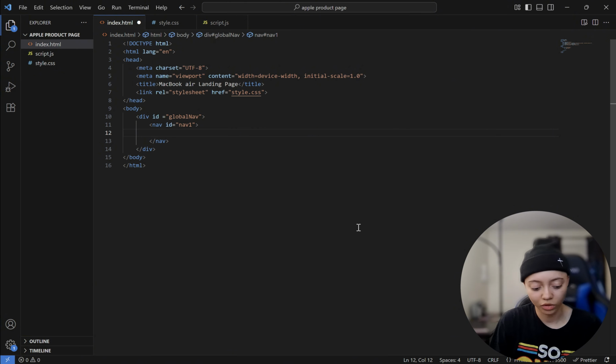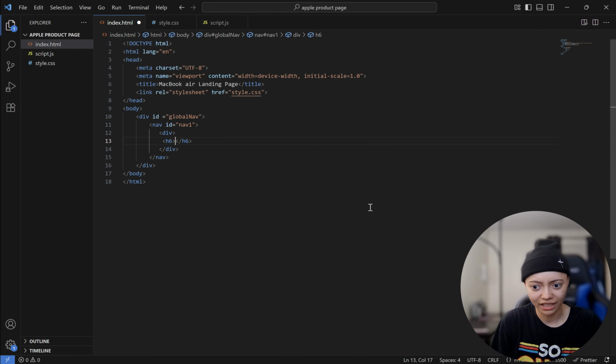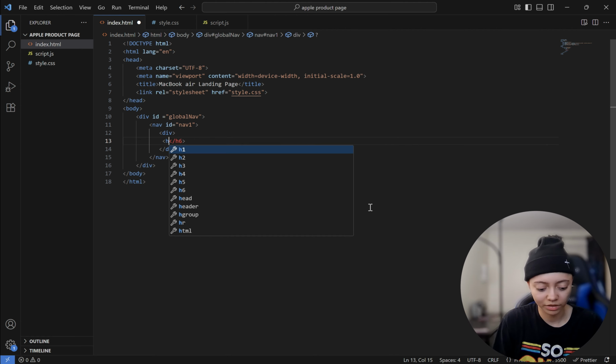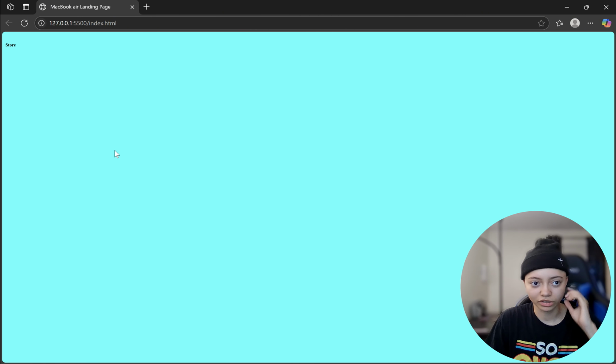I want to add another div, which I'm probably going to ultimately make this be, let's do like, I don't know how many headings there are. So I'm probably just going to, actually, would it make sense to write it in a paragraph? Or would that be weird if I just wrote that in a paragraph? Let me just keep it at H6. And then we're just going to write like store. But remember, we do got to start with the Apple logo. But I'm just wondering, what does this look like?